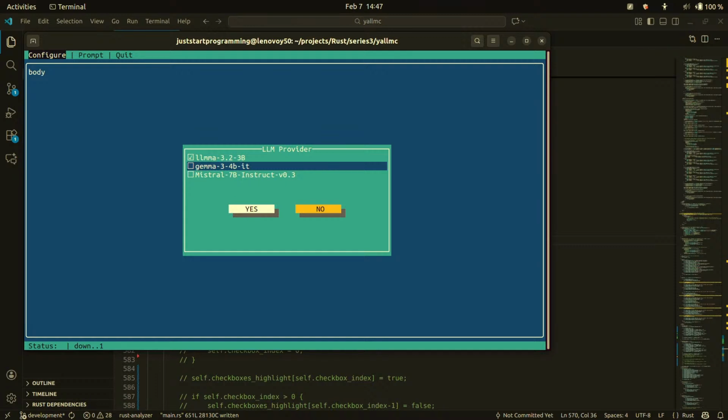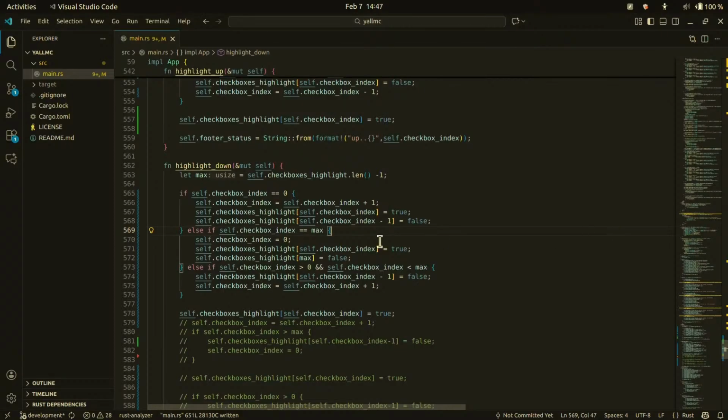From 1 to 2. Okay, from 1 to 2. So checkbox index is equal to max. Checkbox index is equal to max.